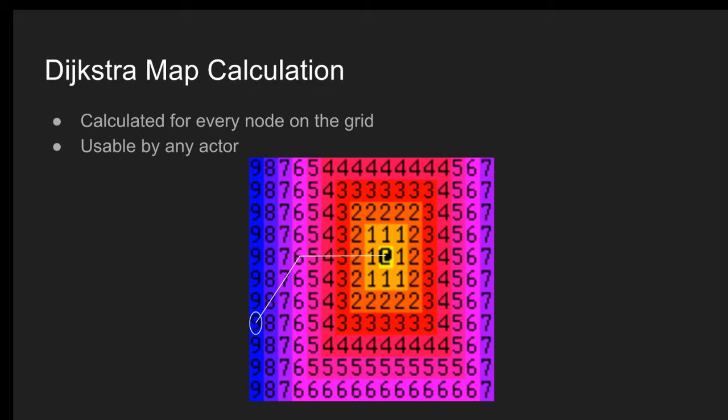Depending on the way that you implement the movement, you might have this path, you might have this path. It's also perfectly good, 9, 8, 7, 6, 5, 4, descending, right? If there's no extra cost moving diagonal, that works. This is even a valid path, because if you look at this, it doesn't look intuitively like the best way to get to the player, but you're still obeying the rules because you're stepping down one number at a time, right? But this is the basic gist of what Dijkstra maps are and how they can be used.